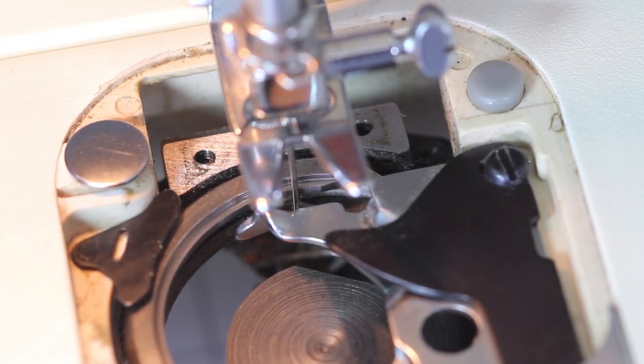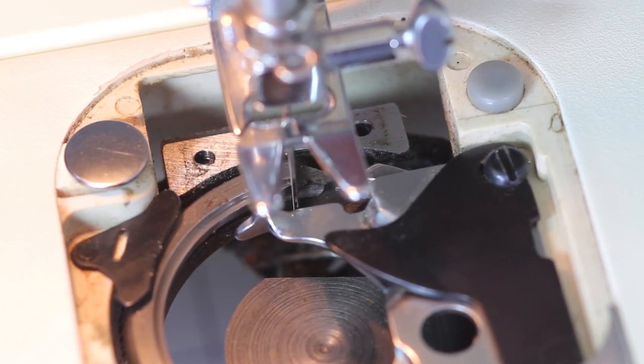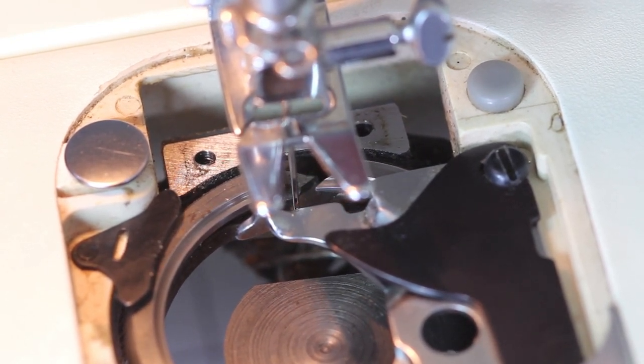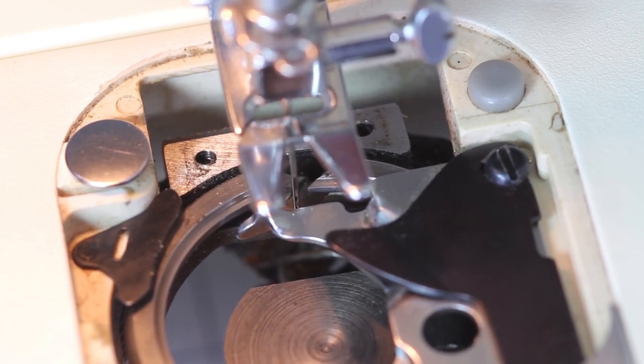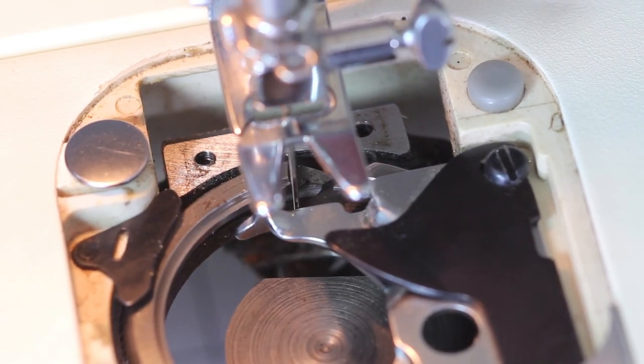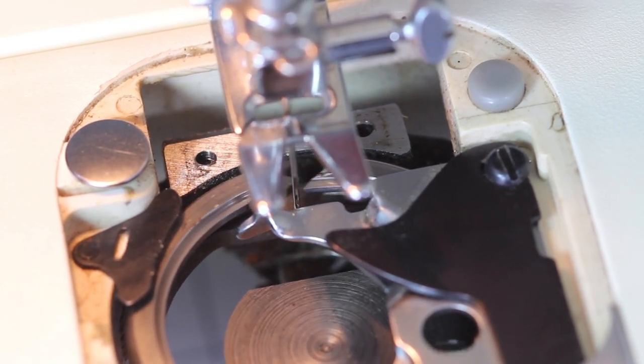So this is showing out of timing. Once the needle has bottomed out and is on the way up, that's where the needle hook should be behind it. But instead, the needle hook is literally passing just as the eyelet's passing, which is going to cause all sorts of problems when you start to go zigzagging when the needle is not going to be center.